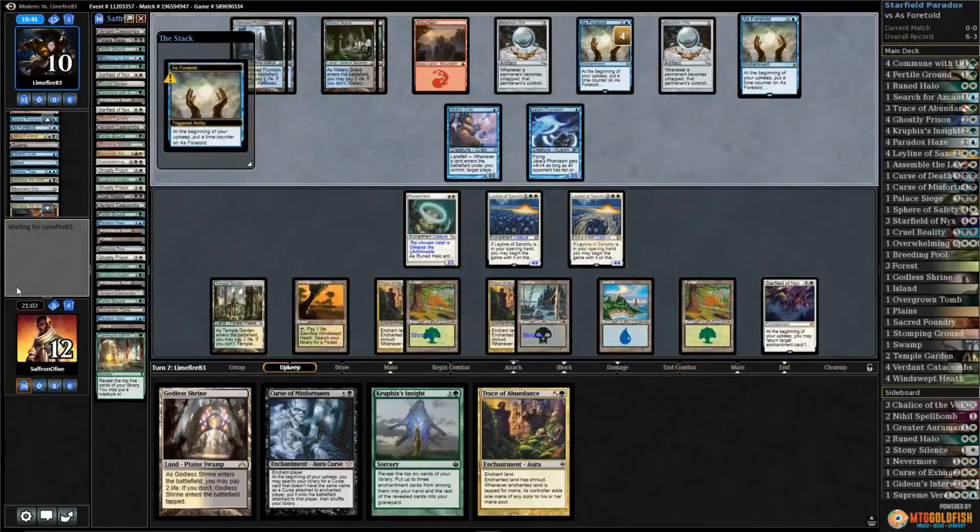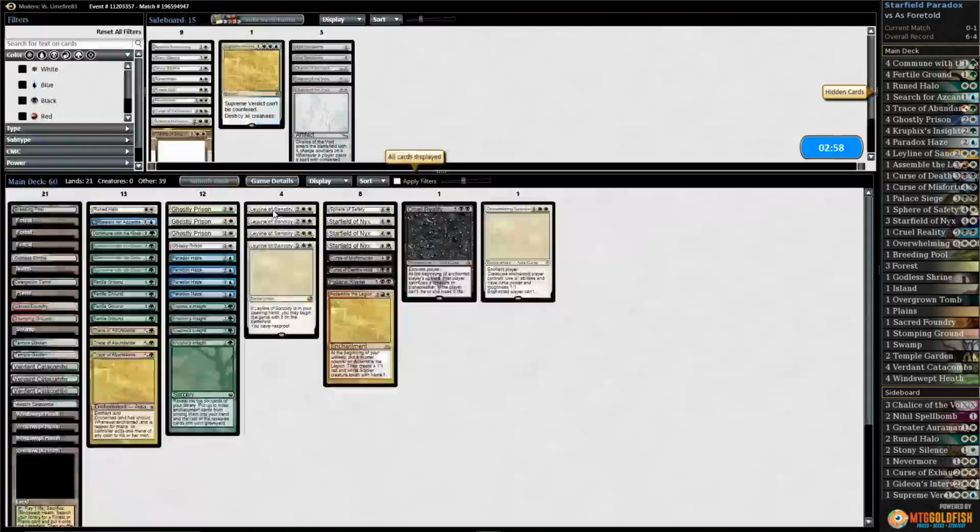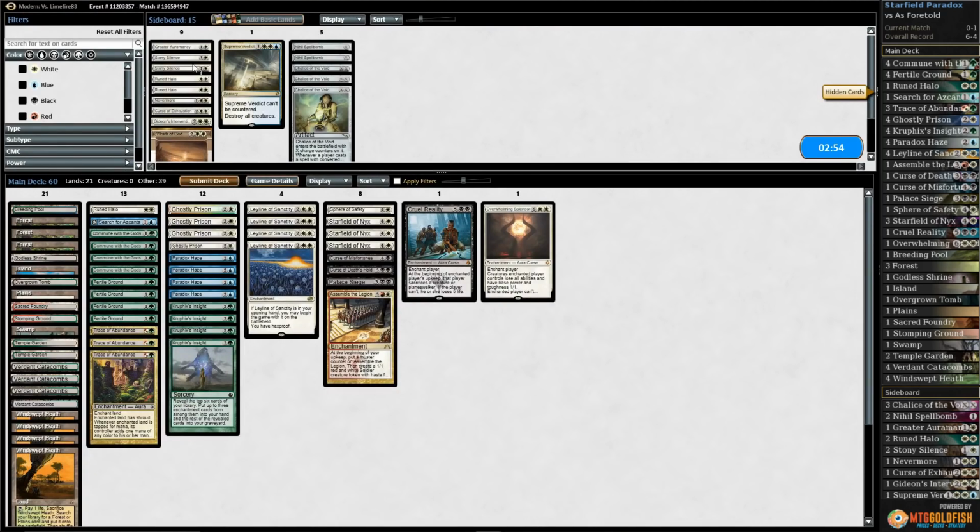Restore Balance is brutal. Wheel of Fate's pretty bad. Wheel of Fate probably means we're dead. Mesmeric Orb. And another Wheel of Fate. And we're dead.